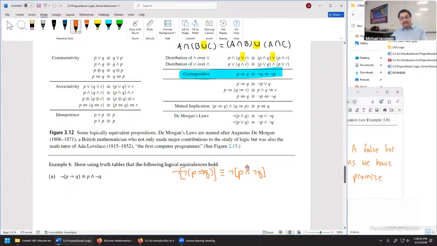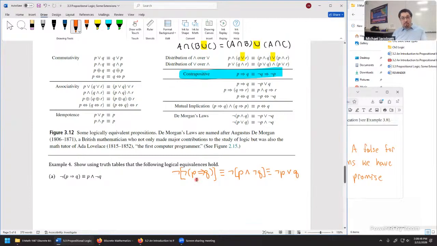Then there's an AND there, and now you can use De Morgan's law of logic to push that negation through, and it flips to an OR, and we negate both propositions. So here's the next logical equivalence, not P or not Q. We know from our very first problem of these notes, that's just Q.